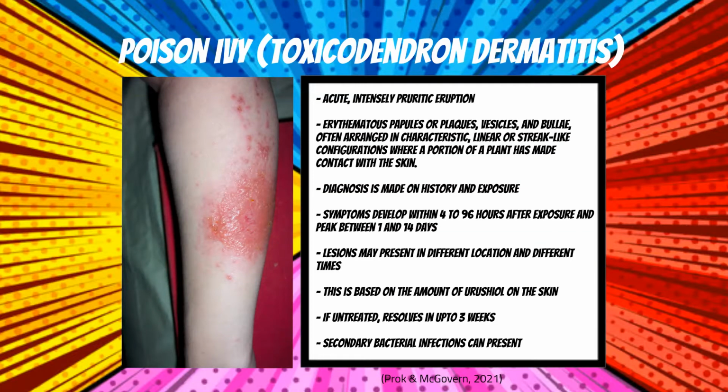Lesions may present in different locations and at different times. This is based on the amount of urushiol on the skin. This can often be confused that the eruption is spreading. The blister fluid is not antigenic. If untreated, it resolves in up to 3 weeks. Secondary bacterial infections can also present.